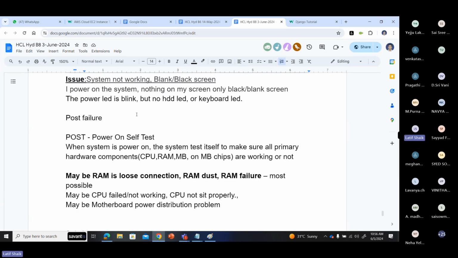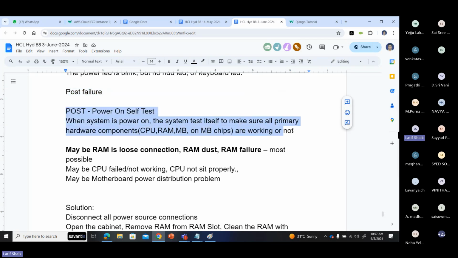Here it is. I told you it is a POST failure. What is a POST failure? When your system turns on, when you press the power button, the power supply is distributed into your system first. Like your mobile phone, you press the power button and the power supplies to your entire circuit, right?